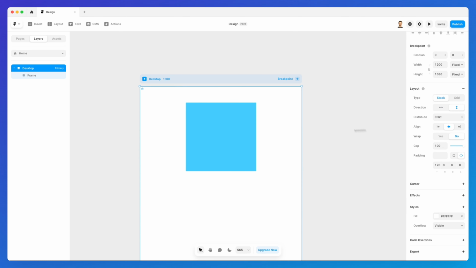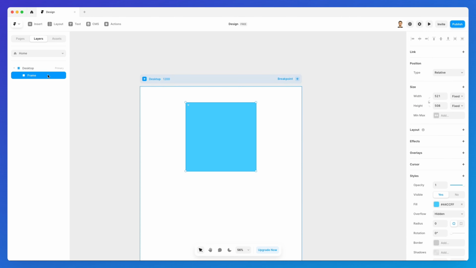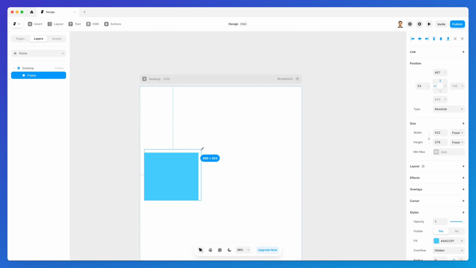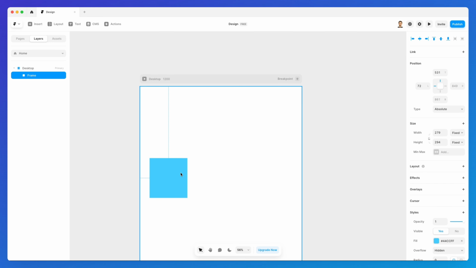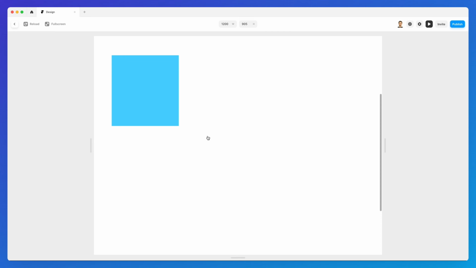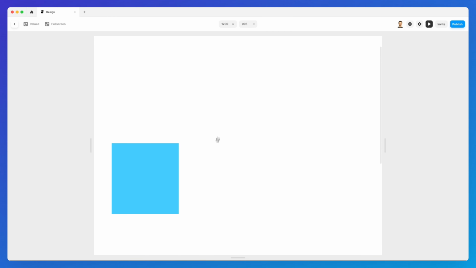If I want to give it more freedom and go out of the boundaries imposed by the desktop, I can simply select the absolute positioning. As you can see, now it's out of jail, in the sense that you can move it wherever you want. If we click on play, you can see how this element is now absolutely positioned to this area in the canvas.